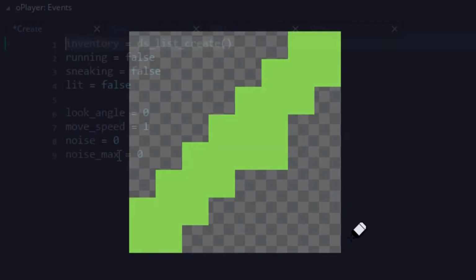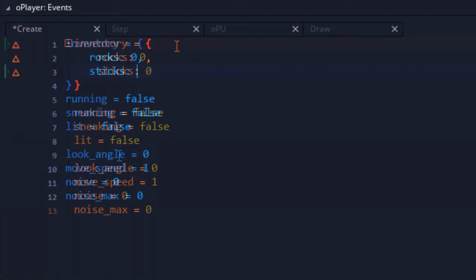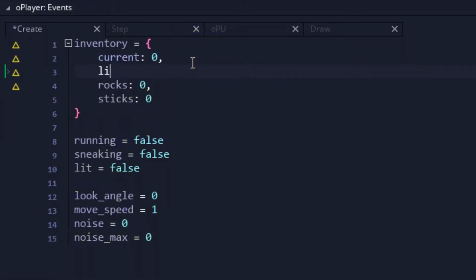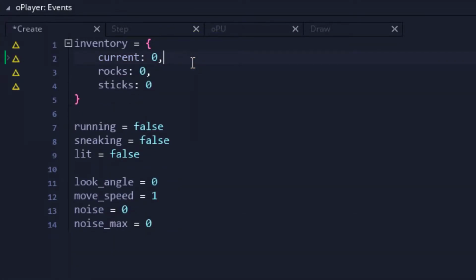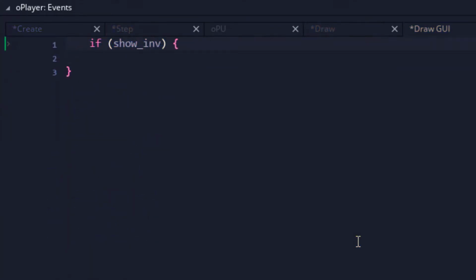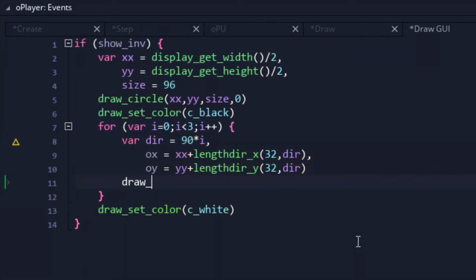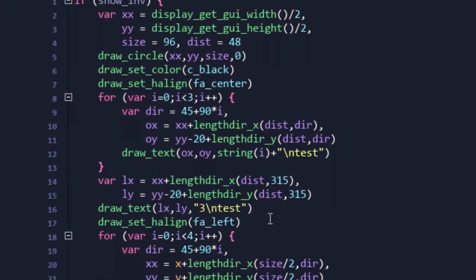First up, we needed a couple temp sprites for our rock and glow stick items. Next, an inventory struct was created to keep track of our item counts. Next, I wanted to try something I've never tried before, and that's creating a radio menu. For now, our menu would consist of 4 quadrants, though I'd yet to decide exactly what would be in each quadrant. And using a couple loops, a bunch of formatting, and a ton of my session time, the visual aspect of our radio menu was finally created.